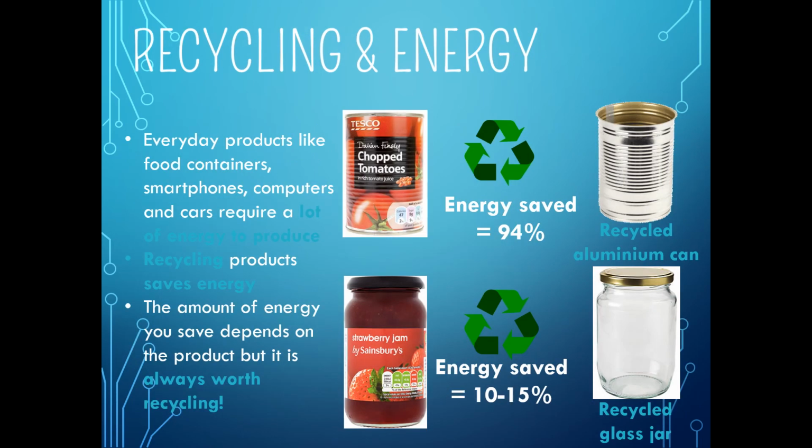The products we use every day take a lot of energy to produce. Smartphones, for example, need electrical energy to charge up, but they also need a huge amount of energy in the first place to find and mine the metals and other minerals they are made from, such as silicon, tin, gold, aluminum, cobalt, and many more.